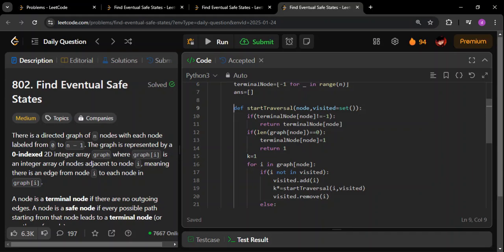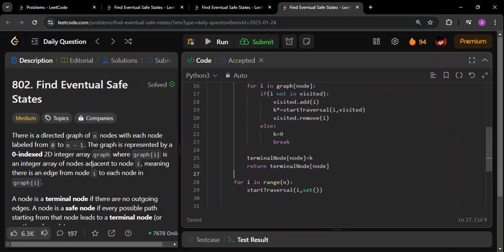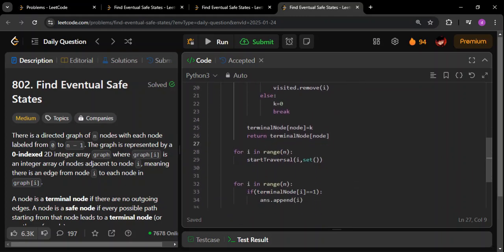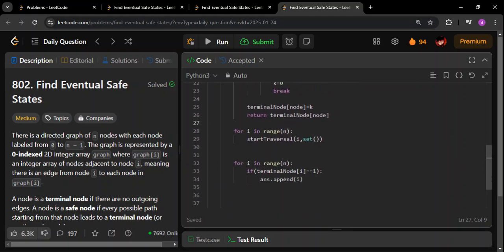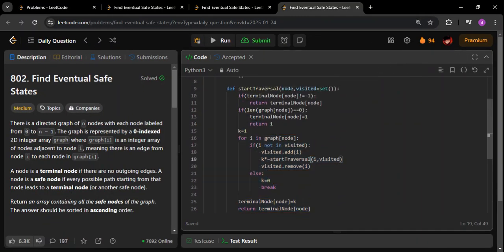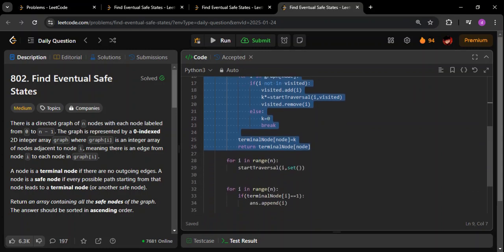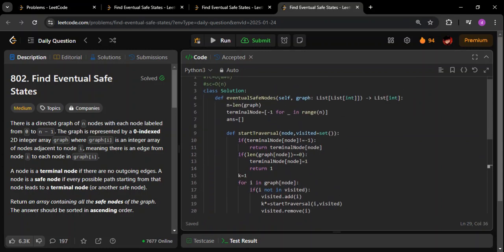So see, this is the function that I am going to use. If you see this function, what is happening? First see how the function call is happening. Let me zoom out a bit so I can show you the whole thing at once. So this is the function, and this is the function call. Remember, this is a recursive function and this is the function call. Let me show you what is happening.